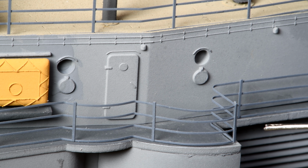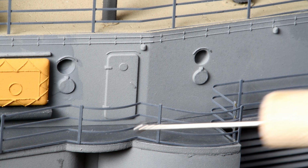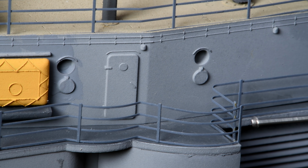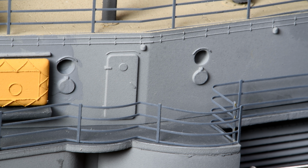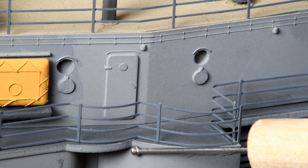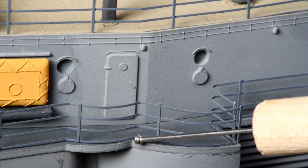Okay, let's not go crazy here now, Ron. Nice and easy. Nice and easy. Oh. I moved it a little bit my way. Wonder if it's too late to try and push it back. Yeah, it's starting to adhere itself. At least I didn't knock it off. Well, that's not too bad, actually. Not too bad. Notice that this bend right here doesn't perfectly match up, but maybe when I shove it from the back, it'll look a little better.